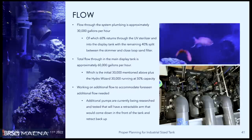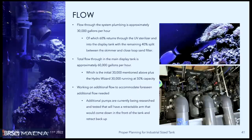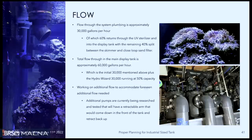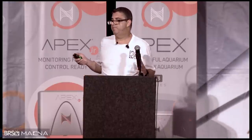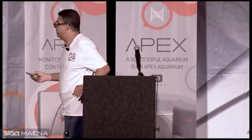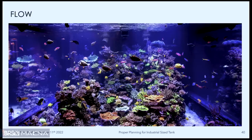These are the main engines. See how much, you really can't see how much more water is moving. But if you look at the anemones, let's see if I can get the anemones. In the event, the real challenge now is we'd like to have some flow hit the reef from the front. Let me just go back to that picture. Yeah, there. There you go.